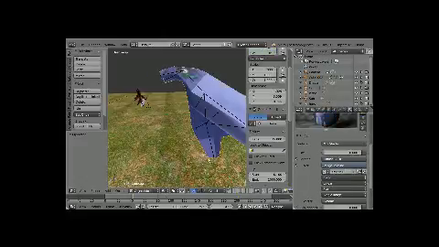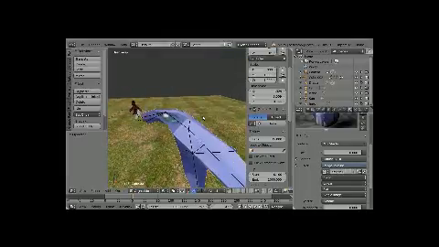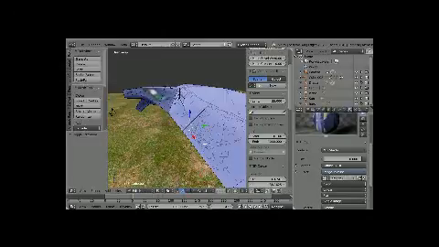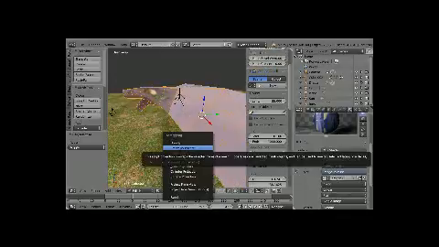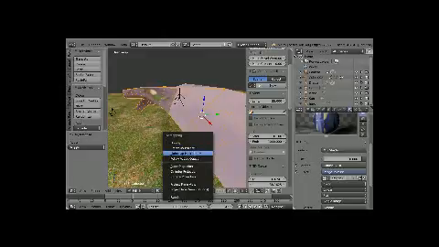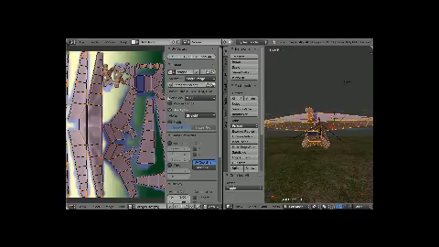In order to make a texture, for example, the texture that I made for this dragon, what I would do is generate something called UV maps. To do that, you go into edit mode and select all the faces and unwrap them. For this project, I did Smart UV Project, which intelligently takes all of the different faces and unwraps them onto a plane. So what that looks like is here.